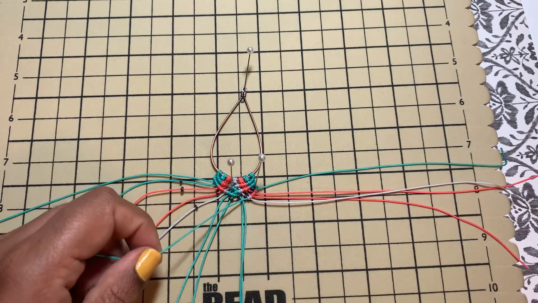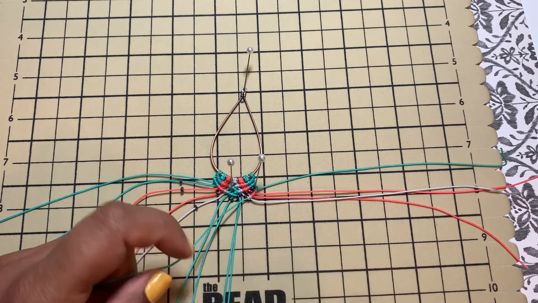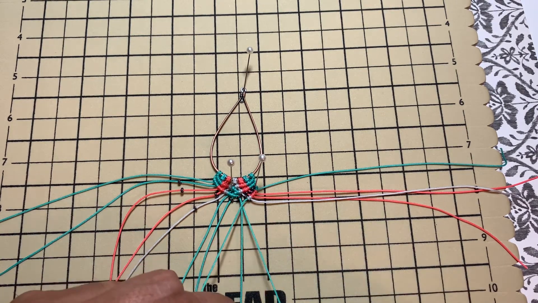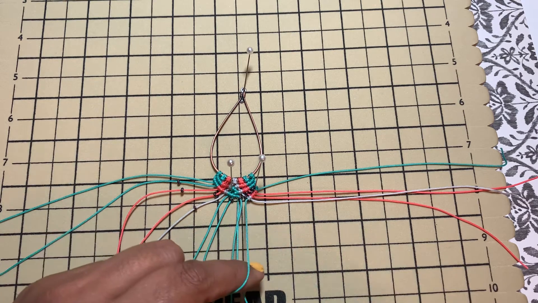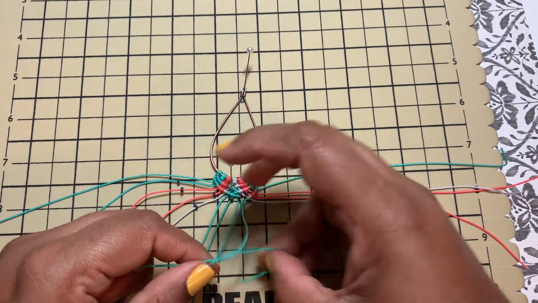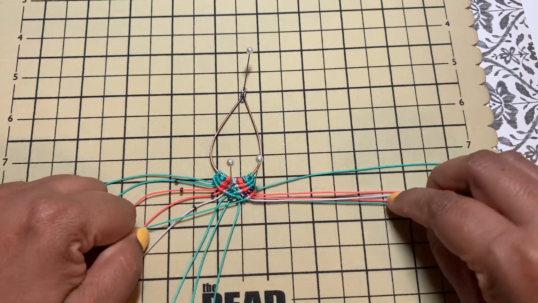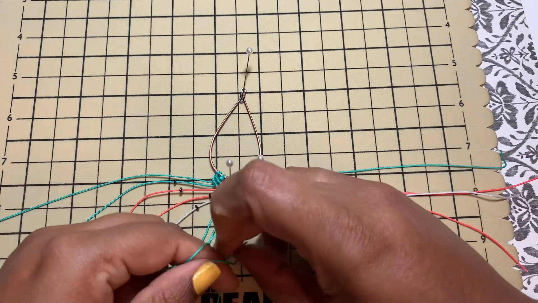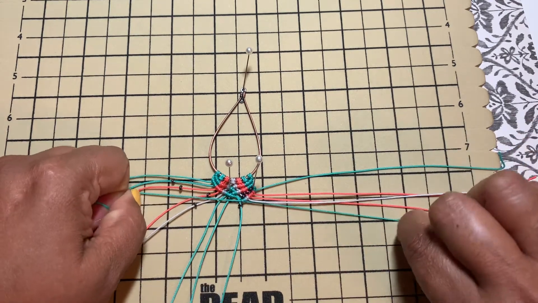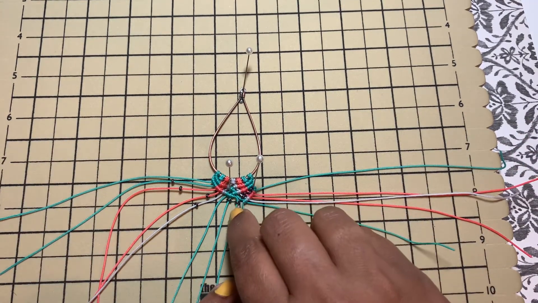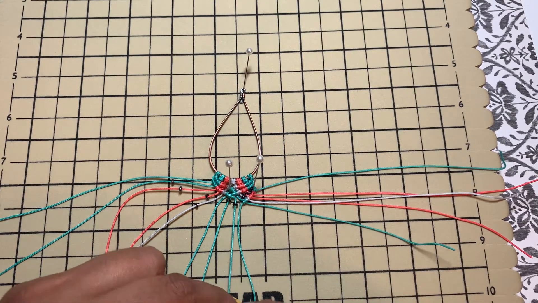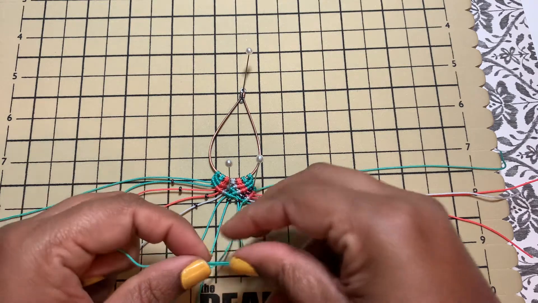That one is done, then the gray cord comes over and under. That's done. Then here the cords are kind of overlapping, but this is the cord that doesn't have any bead in it - over and under.